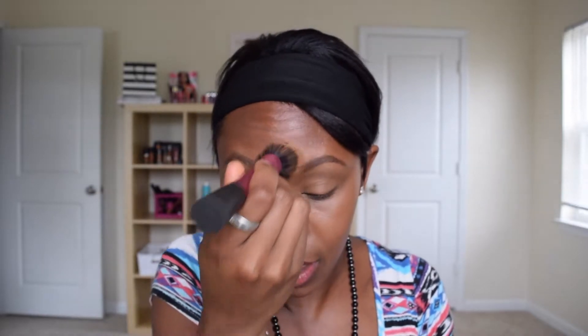After that I'm moving on to the regular BB cream. My shade in the BB Bronze is medium deep bronze and the other is just the deep sheer tint. I'm switching over to a stippling brush for this one simply because it's sheer coverage, and a sponge would soak up too much product. My first time wearing this combination was this past Sunday for my little sister's birthday. I didn't want a full beat but wanted to try it before doing it on camera. We were outside all day in the heat, I was protected because of the SPF, and I didn't have a cake face.